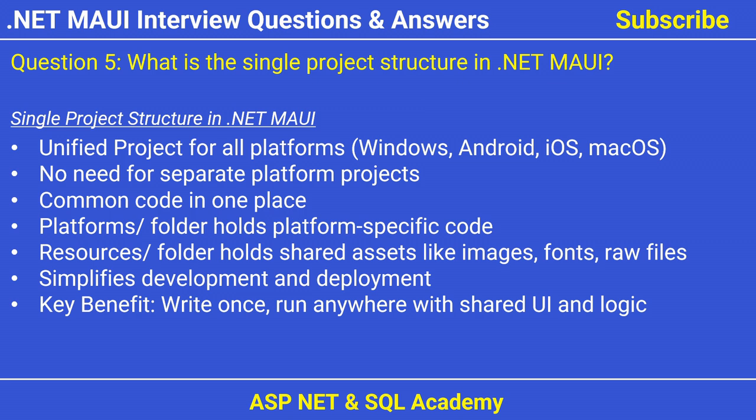One of the most powerful features of .NET MAUI is its single project structure. Unlike Xamarin Forms, where each platform had its own project file, .NET MAUI combines everything into a single unified project. You write your UI and business logic once and use the Platforms folder for any platform specific implementations like notifications or permissions.